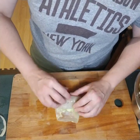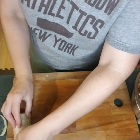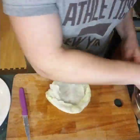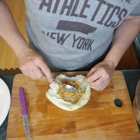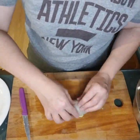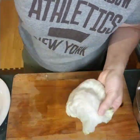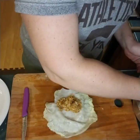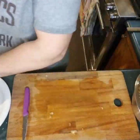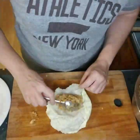Next time I'm going to add even more spices and more herbs because I think it makes a huge difference, especially because they're vegan. They don't have a lot of fat. So I'm thinking about adding different types of fat, different types of grain, different kinds of protein. So it's something I'm definitely going to play around with in the future. But as a starter vegan dish that I've never made before that I wanted to give a try, I think this turned out really, really well. These are adorable little cabbage rolls.